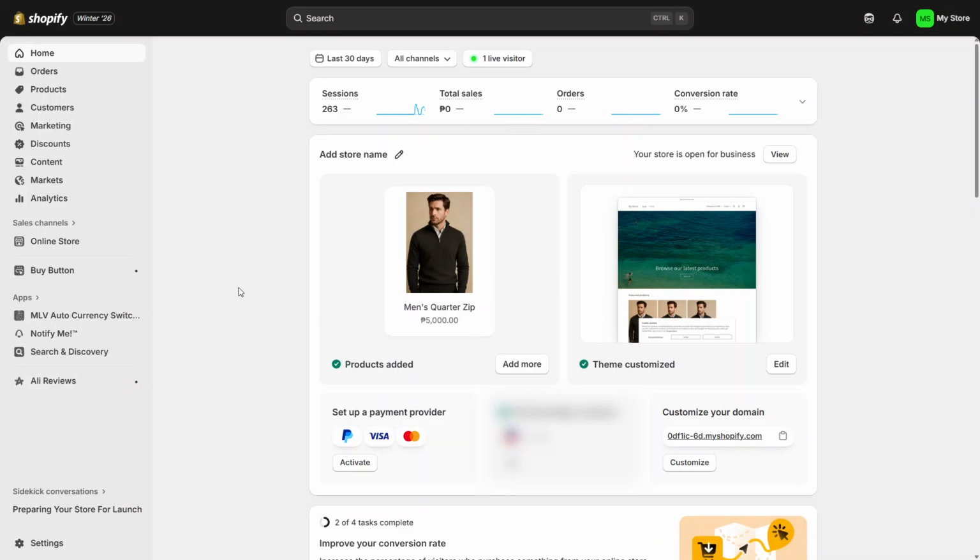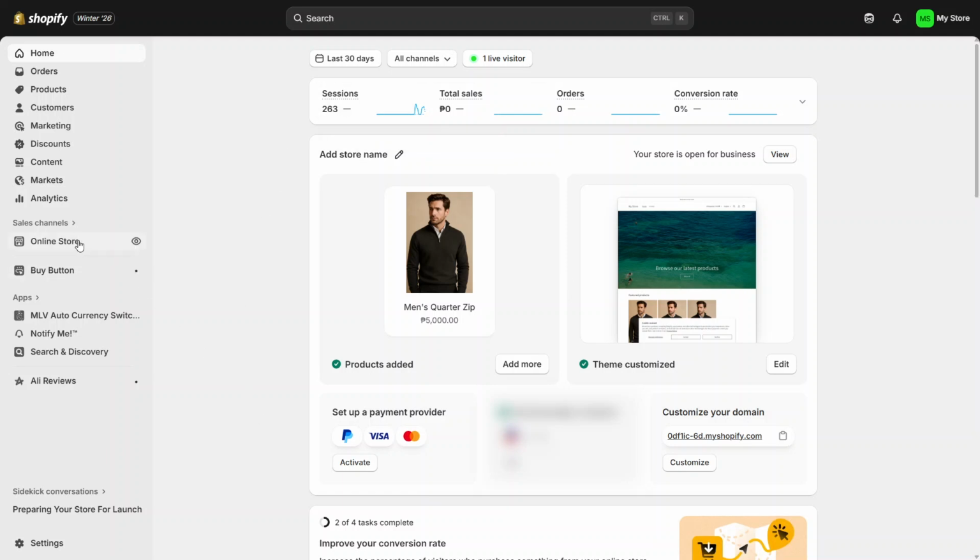In today's video, I'm going to teach you how to add animations to the Shopify Dawn theme. We'll walk through exactly where to find these animation settings, what each option does, and how to preview the results on your store. By the end, you'll know how to give your Dawn theme a bit more life and movement without touching any code. First, log into your Shopify admin and head to your online store.